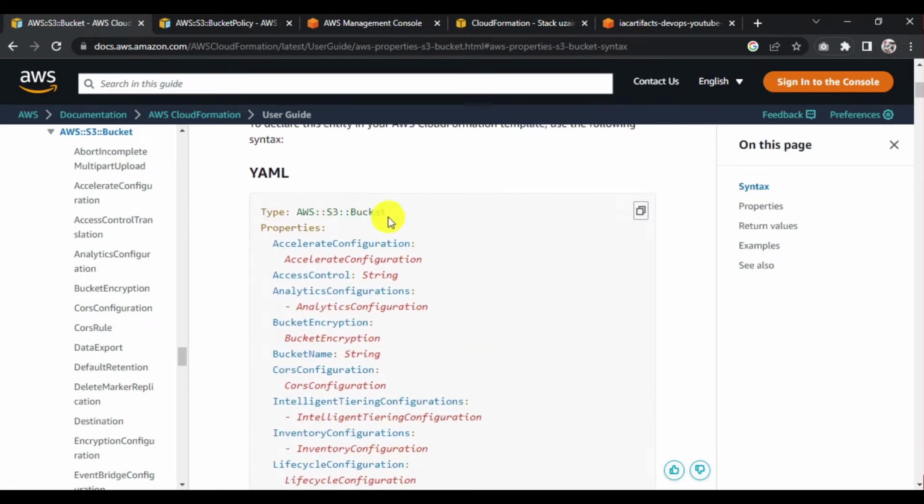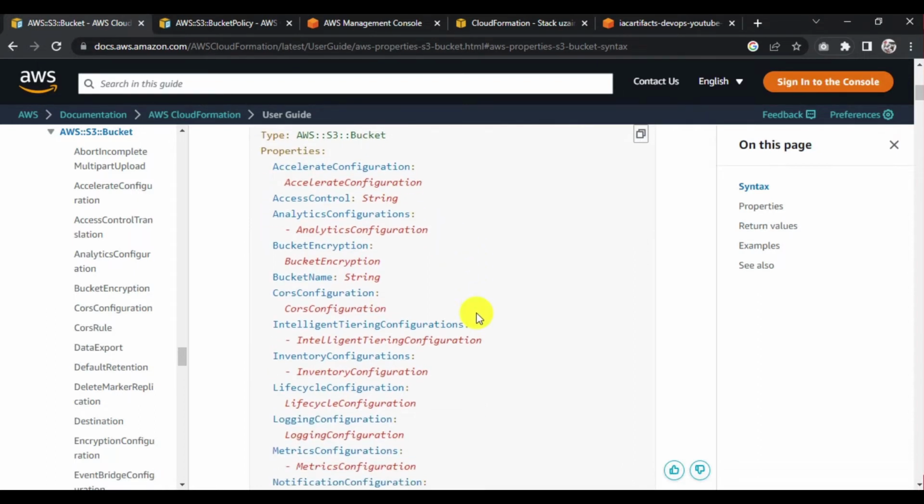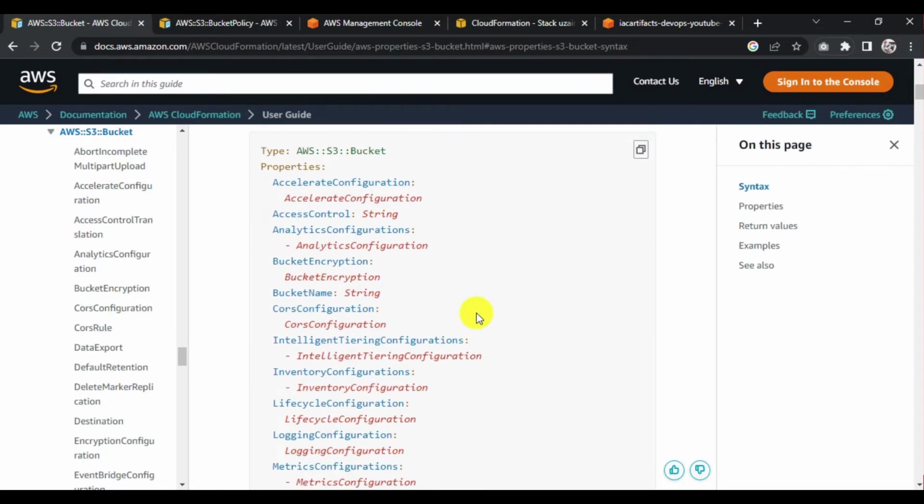So this is the type and properties. There are a lot of properties, but not all of them are compulsory to define in this bucket. There are many properties which are not mandatory and are optional. The properties which are mandatory or compulsory, you have to define in your resource.